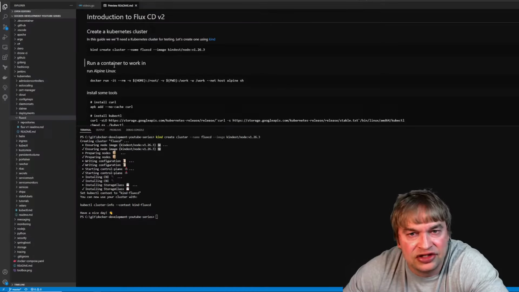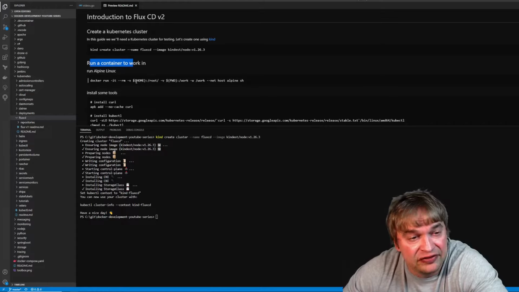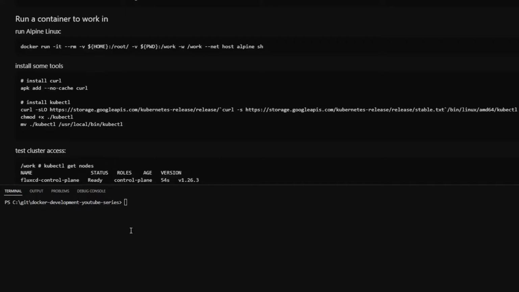Now one thing I'd like to do is run a small Alpine Linux container that we can use to install all the tools we're going to be needing for this demo. And this helps keep everything contained and portable so that it works on your machine. So to do that, what I'm going to say is docker run -it. I mount this working directory, the whole repo, into a working folder so that we can work inside the container. I give it host networking, I want to run Alpine, and I give it a shell terminal.